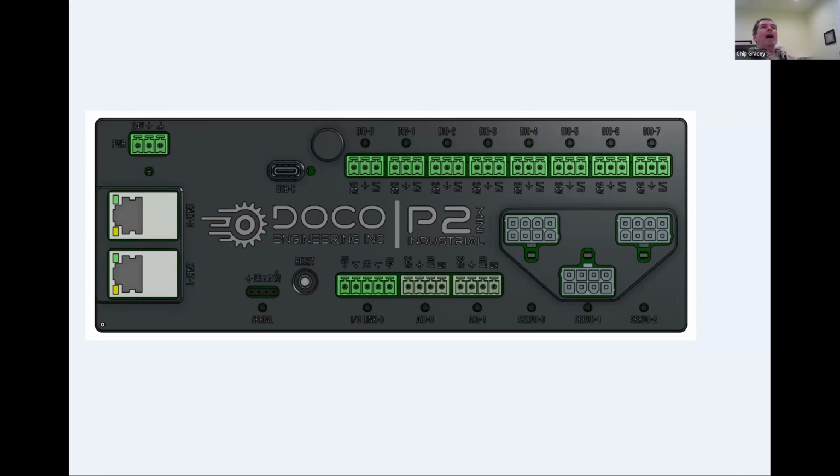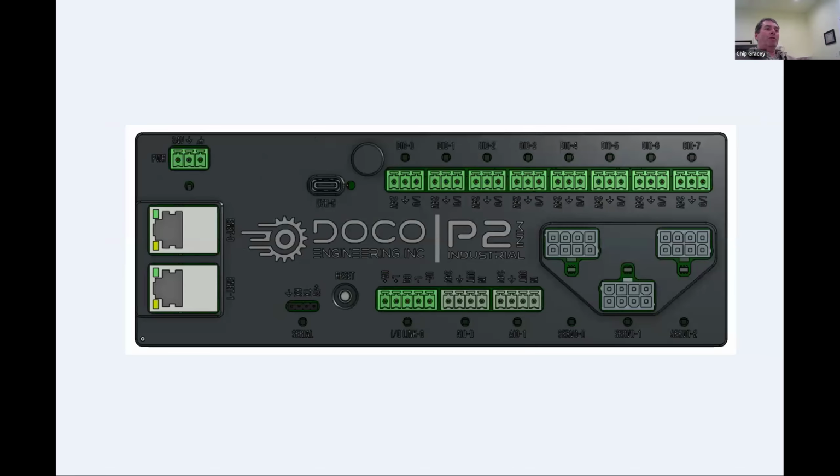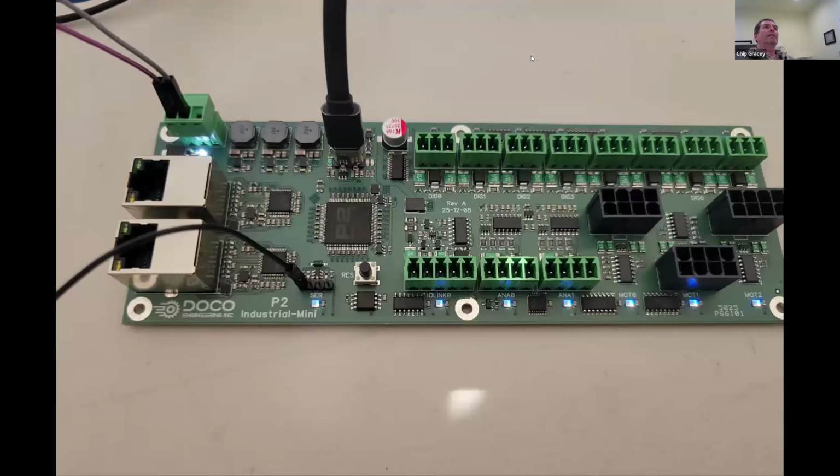Anyway, on this board we had to do a lot of IO expansion because there are a lot of signals which can be high latency, on the order of microseconds.